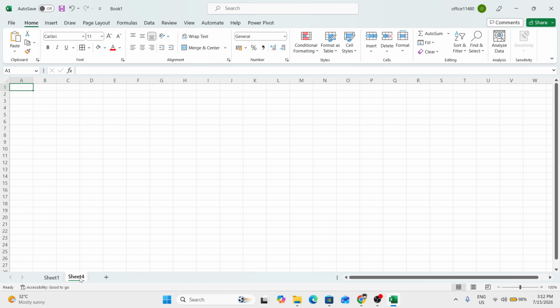As a quick tip, try to keep an eye on your sheet tabs as you add more worksheets so you can stay organized from the beginning. Even in simple workbooks, using multiple sheets can save time and make navigation easier later on. And that's all there is to it. You now know how to create new worksheets in Microsoft Excel quickly and easily.